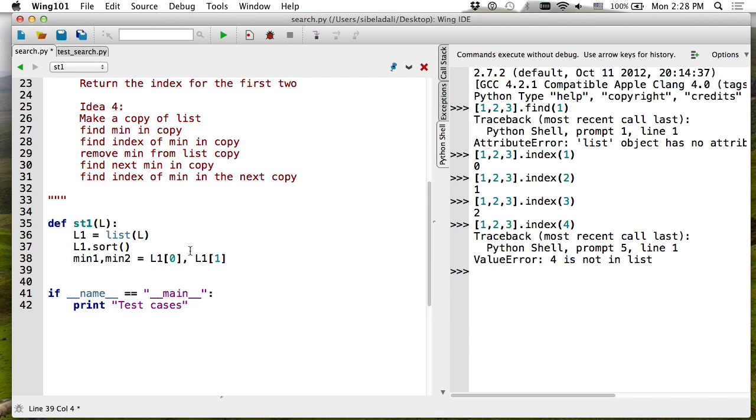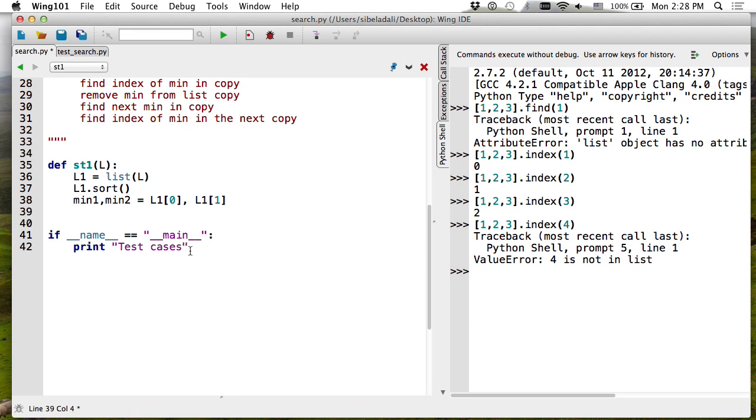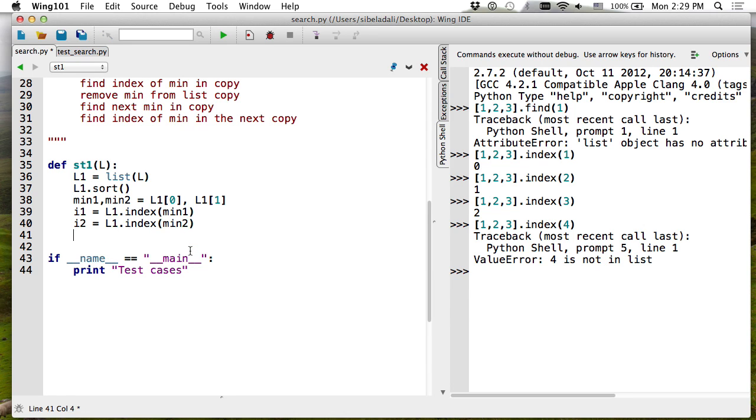Okay. So now I'm going to find the index of these. How am I going to find the index? I can find the index in L. So I can say I1 is L dot index of min1, and I2 is L dot index of min2.